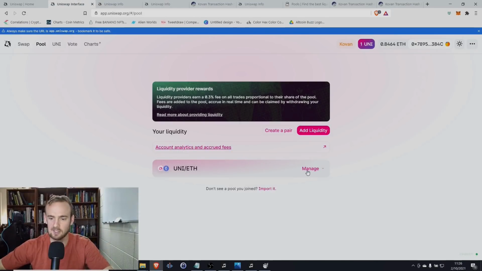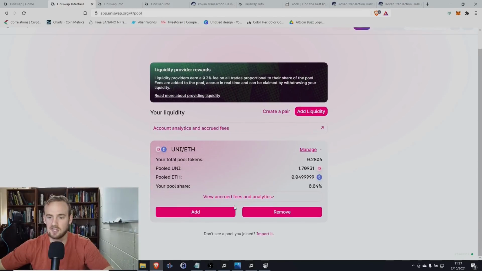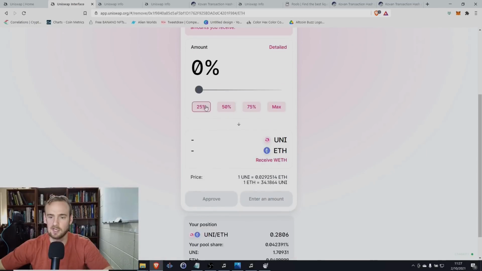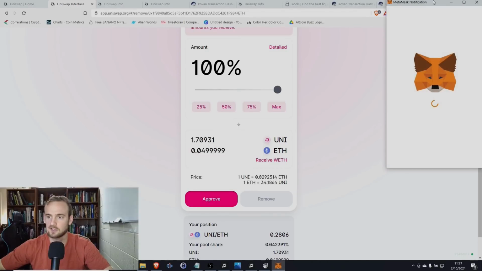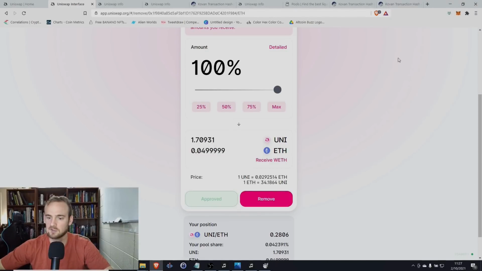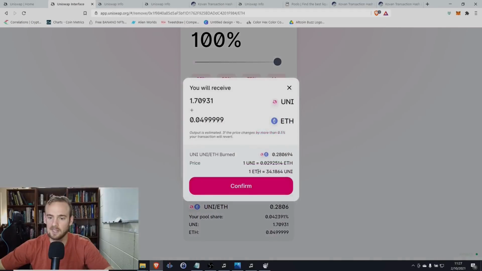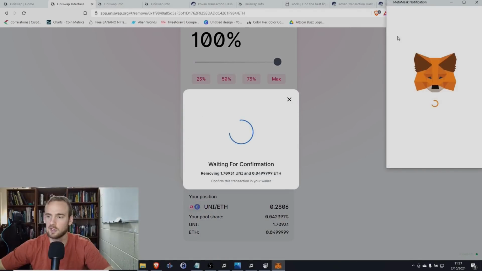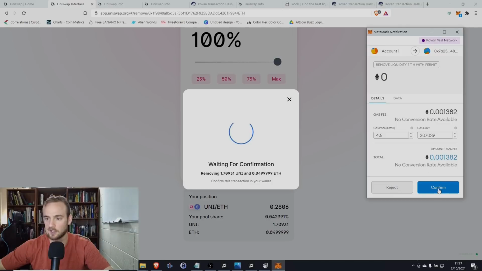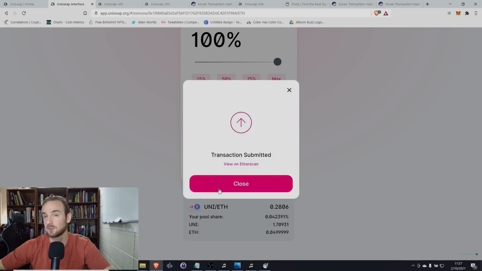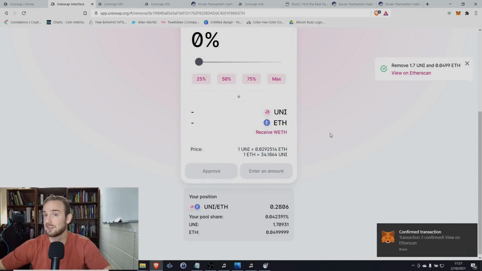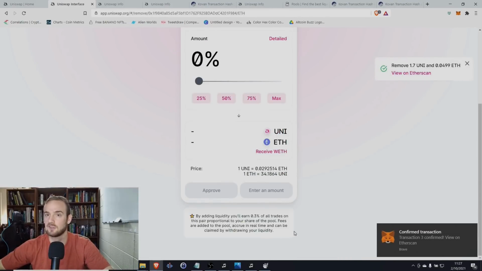So what I'm going to do to remove these funds from the pool is simply go to app.uniswap.org. I'm going to click on manage, and then I'm going to remove this liquidity. We're going to remove 100% of liquidity. We're going to approve that transaction, sign that transaction, and then remove that to our wallet. Obviously, as I said, this is going to incur a gas fee. Not a big deal since we're on the testnet, but again, keep in mind, if you're doing this on mainnet, I would have spent about $60 worth of fees just doing these simple transactions right here.